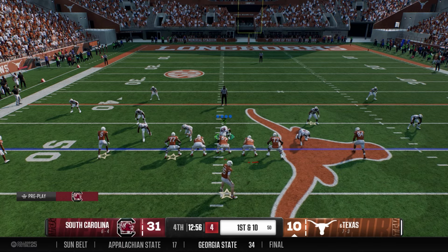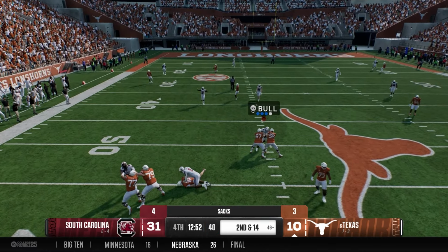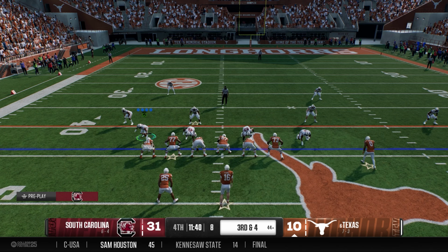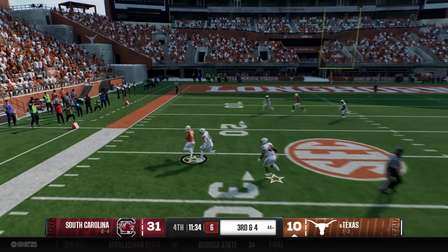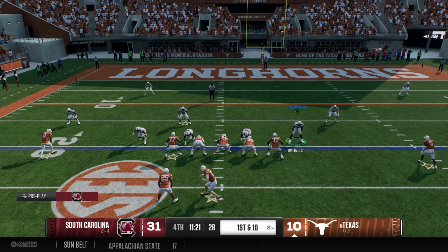And Texas has got to get something going. They're out to about midfield now, 1st and 10. It's a sack around the edge. Desmond Umeozulu with the sack. It's a loss of 4. Now 3rd and 4 for Texas. Manning to throw in the pocket. Throws it left. That's a nice throw and a nice catch by DeAndre Moore. He's had a pretty solid day.